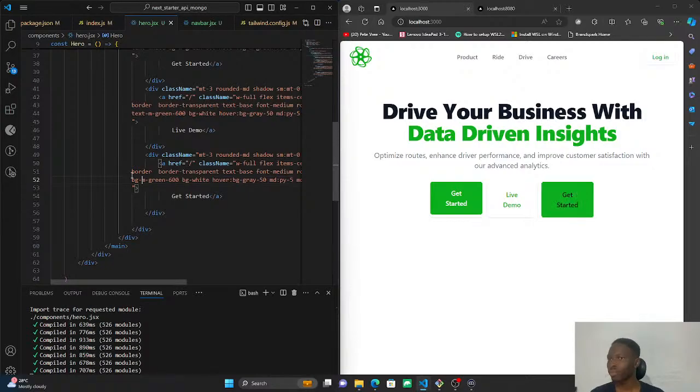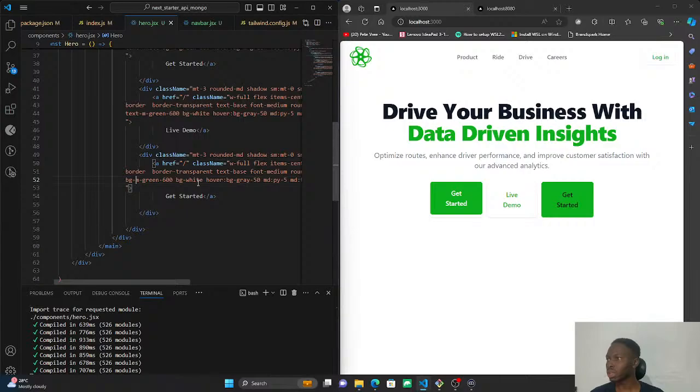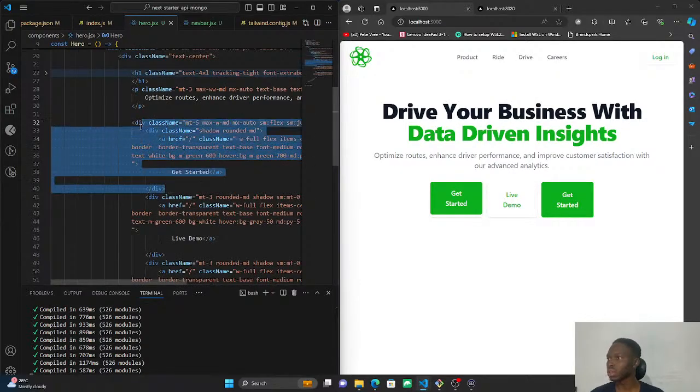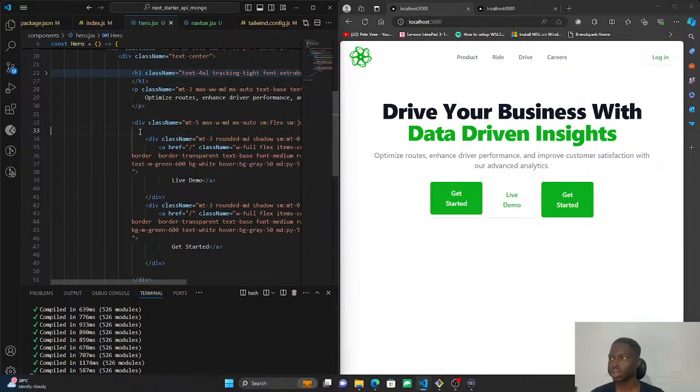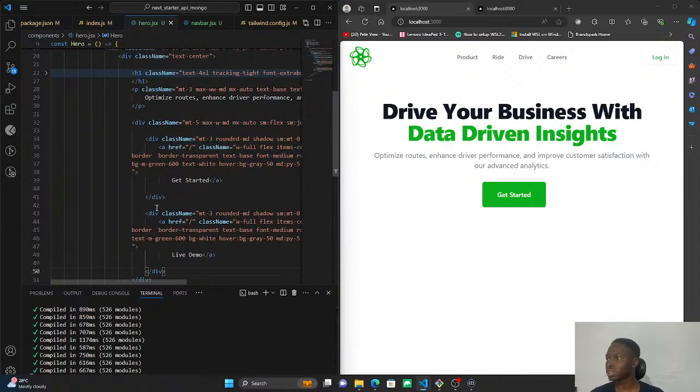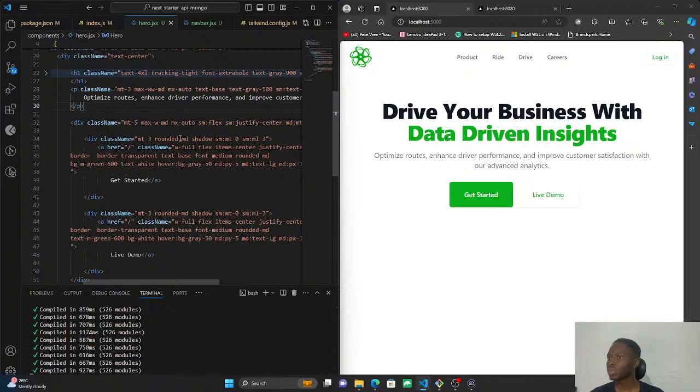I want my text to be white. Where do we have text? Text white. Yep. And I'm going to delete this over here. Then I'll move this down, cut this, paste this down, format this well. So that's basically what we have for this.